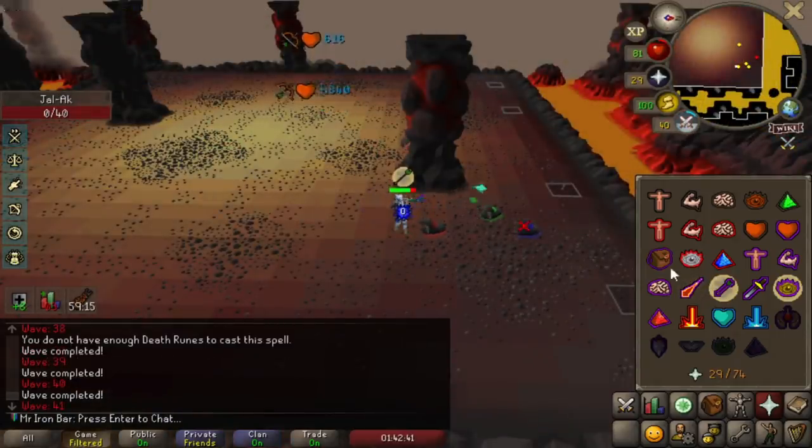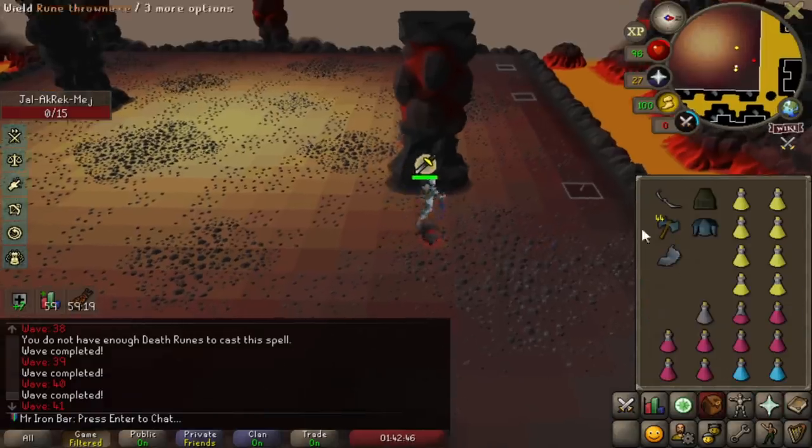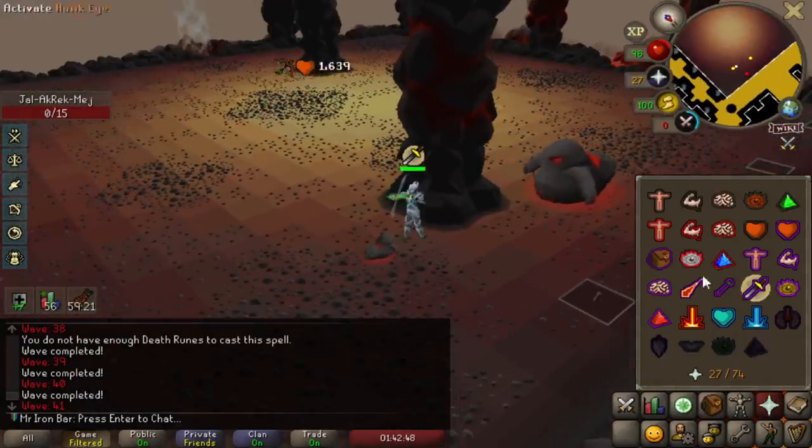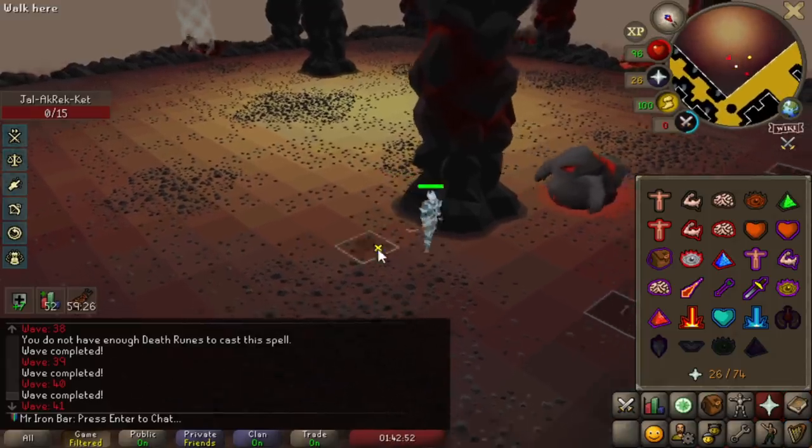Alright, yo, this blowpipe's definitely so nice. Like, it's insane. The 1-6 speed just absolutely... Once it touches something, it's gonna disappear in a few seconds. Pretty much. Especially the lower HP mobs. It will disappear.